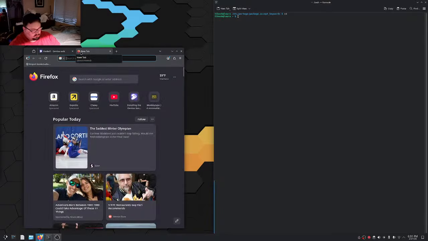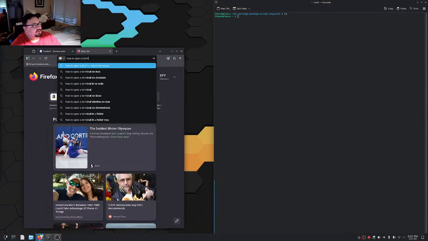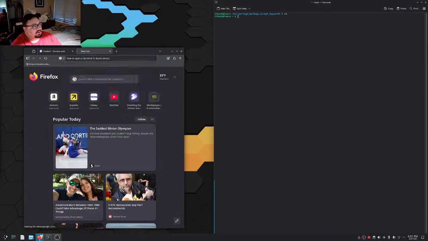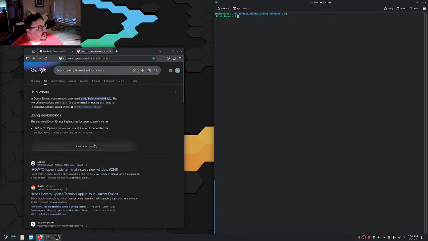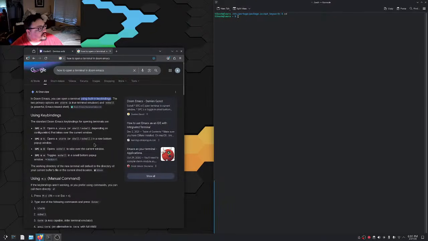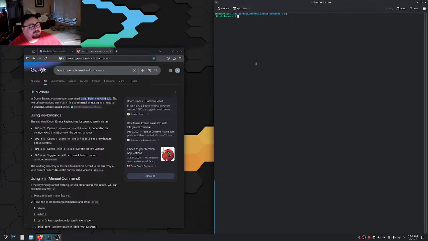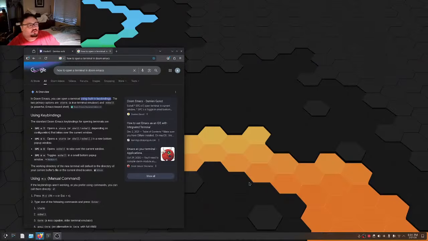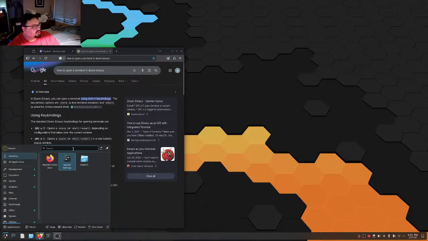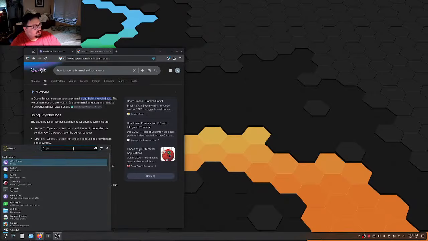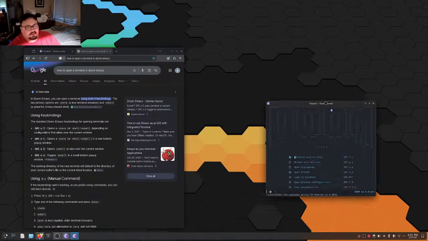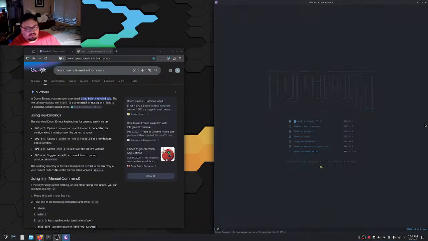Let's see here. How to open a terminal in Doom Emacs. GNU Emacs. Let's see here. Space.